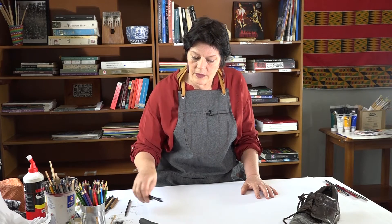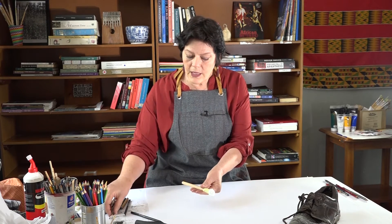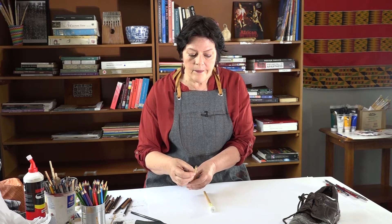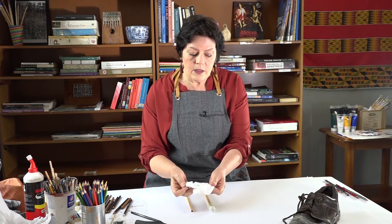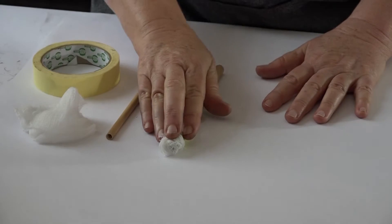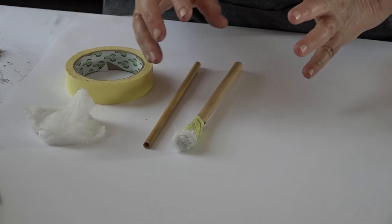I'm going to do my next drawing with charcoal. I've packed out a variety of sticks of charcoal — thinner ones, the pencil stick. I also, just for an experiment, made myself a tool, which is really just a little bamboo stick and wrapping cotton wool or cloth. There's gauze with some masking tape to create your own tool to be able to draw. As alternative drawing tools, it's really exciting for learners to discover their own material.